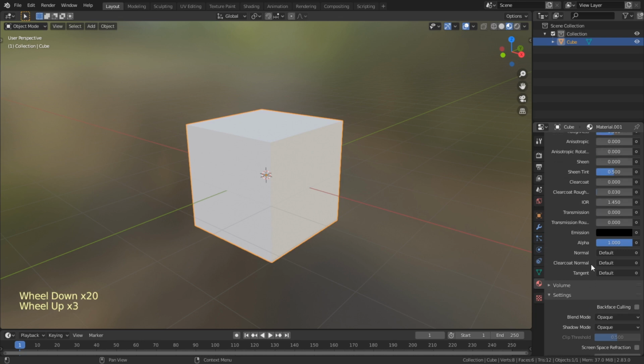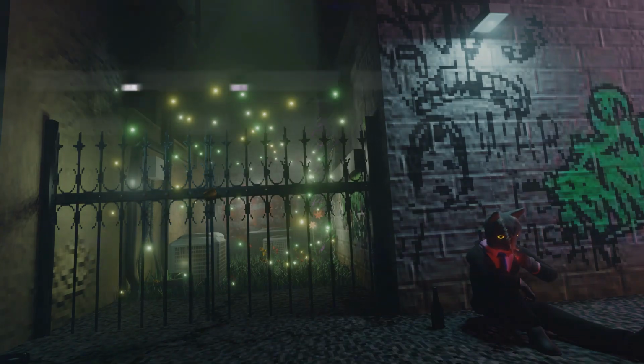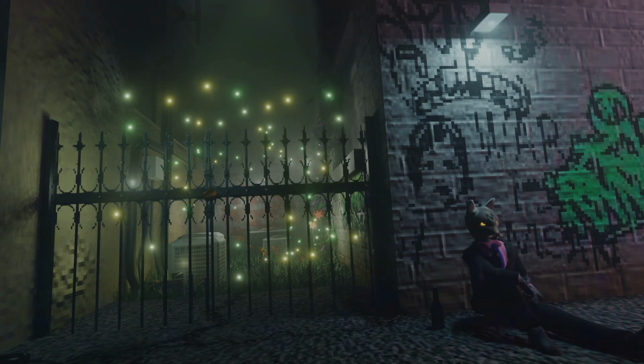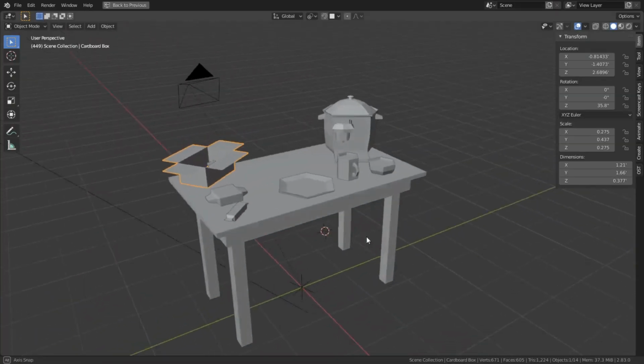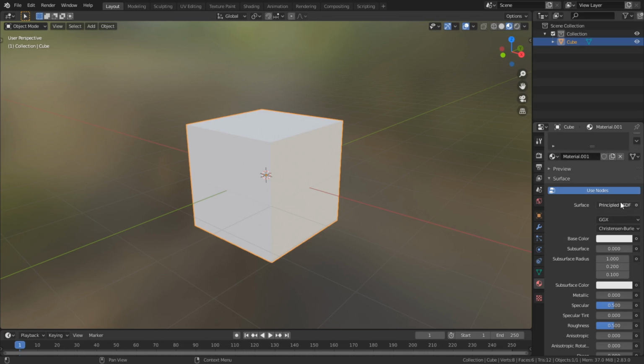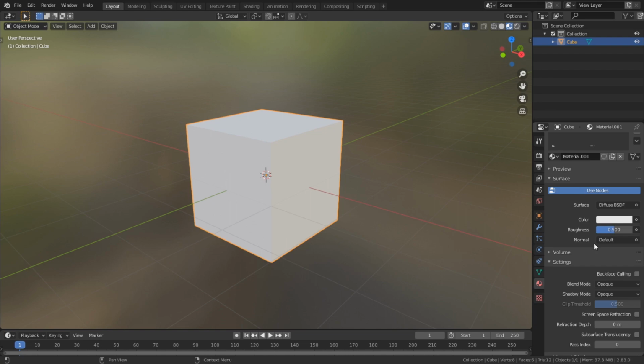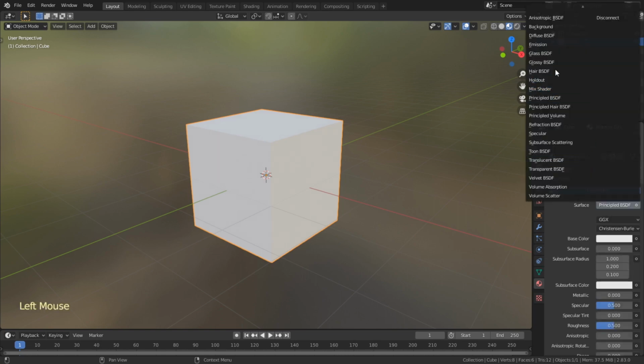So we're gonna change the type of shader. Our current shader is listed right here, right next to where it says surface. Our current shader is called the Principled BSDF, and it is used for making very detailed and very realistic renders. However, for our purposes, we only need the basics, so we're basically just gonna rip everything out. We need a shader that is as minimalistic as we can possibly get. So to do that, we need to change our current shader. We can change our shader by clicking on the Surfaces menu and changing our shader from Principled to Diffuse by finding it in the menu or by hitting D on our keyboard.